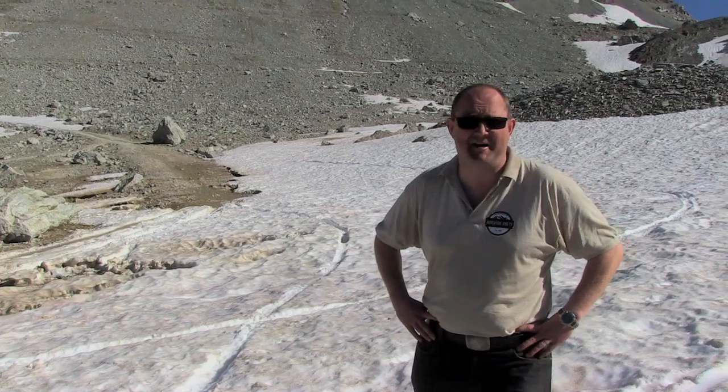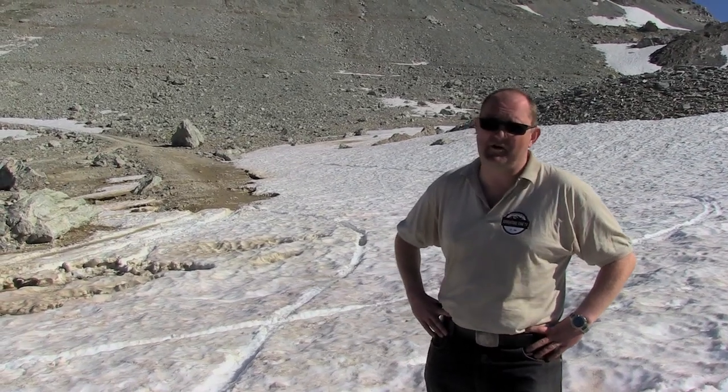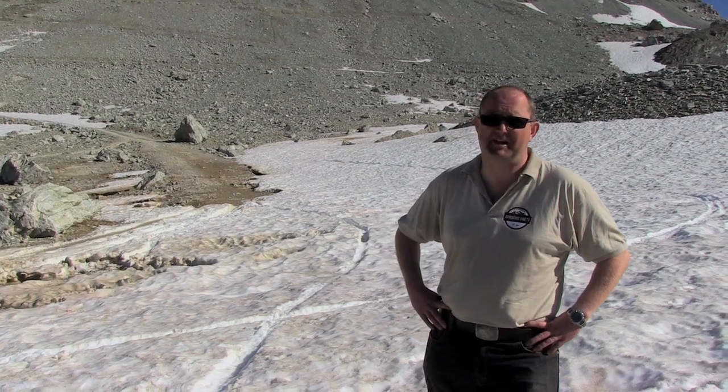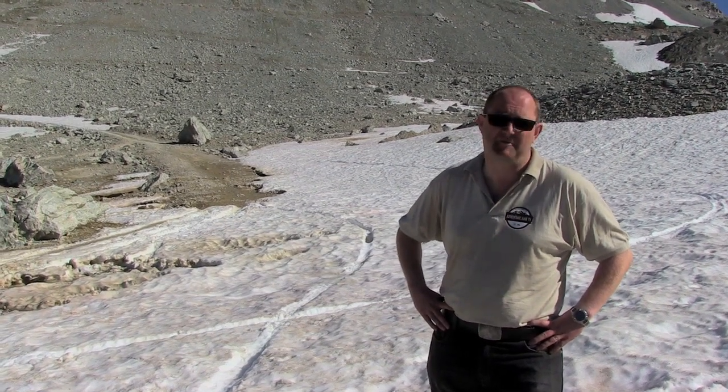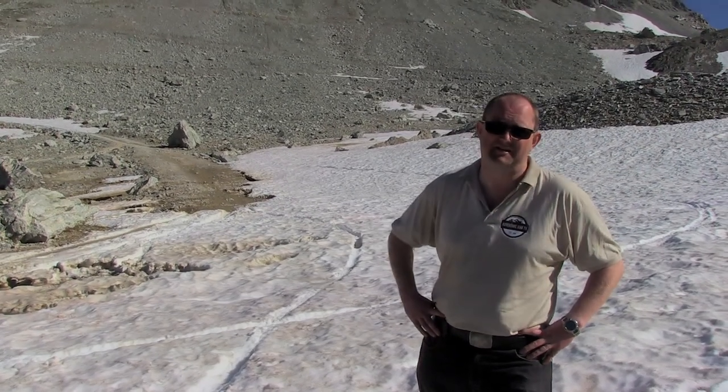Absolutely delighted to have made it. It was a long way up here, and just behind me over my shoulder you can see the end of the col. We're not going to go any further. We've made it to the official end of the rally, but it's getting a bit slushy and a bit icy if we go a bit further and a bit higher. We thought about it, but then decided actually we've got 1,000 miles to ride home. This seems like a good place to stop.